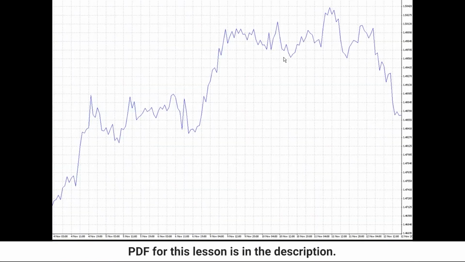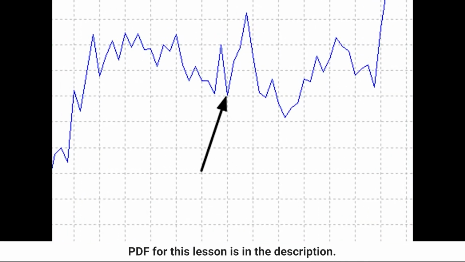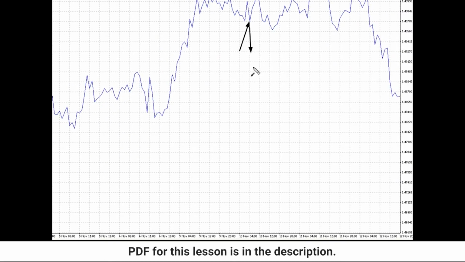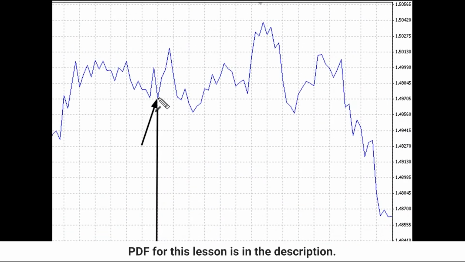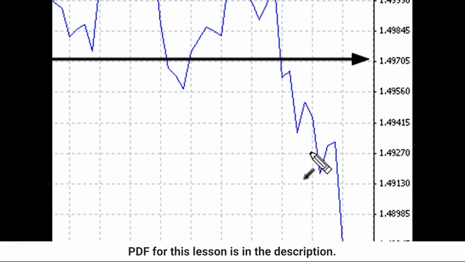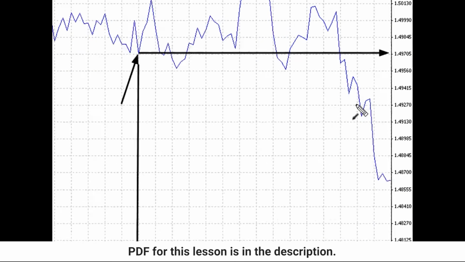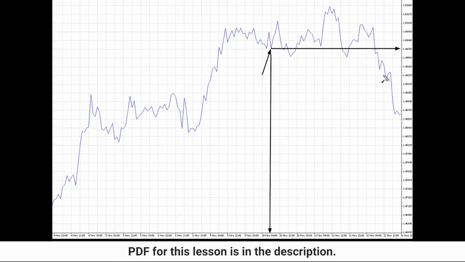First we'll start with the line chart. This is the one that you've seen the most so far in the module. As you can see, this chart is pretty self-explanatory. Each point is where price was at that particular point in time. So this point indicated right here was the price at this time right here, which is 0800 hours, and the price is this price right here, which is 1.4970. Similarly, you can take any point on the chart and determine the price of the currency.